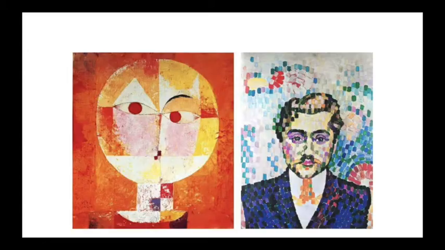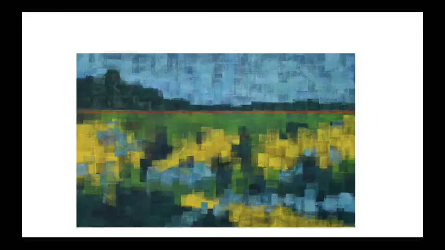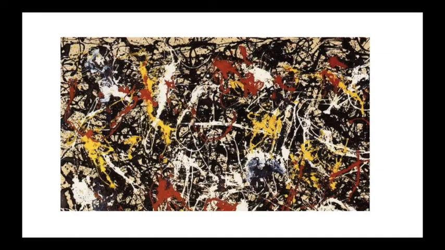Let's take a look. Here are two portraits that are done in the abstract style. You can definitely see that they are portraits, but they are done in such a way that makes them abstract. Let's move on to an abstract landscape. Check out this abstract landscape. This could actually fall into the post-impressionist category as well, but it's taking a landscape and abstracting it. You can still kind of see what it's supposed to be of, but really it's pretty blobby.